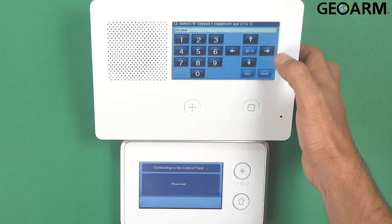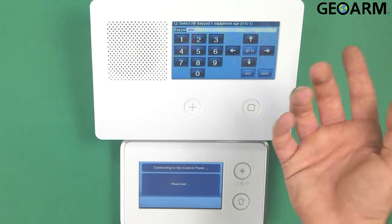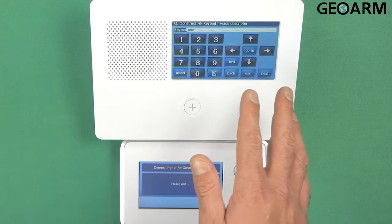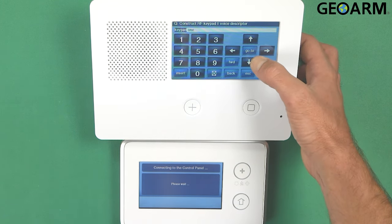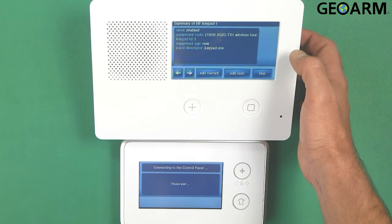And you should see the equipment age at this point. It's going to be a new device, so I'm going to leave it that way. And then it wants you to put in a voice descriptor. I'm going to leave it as keypad 1. I don't really want to change it. But you can change the name by using the right or left arrows.